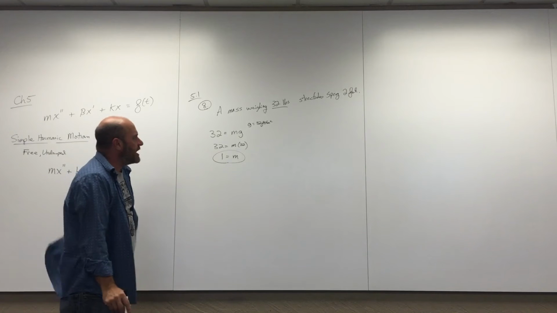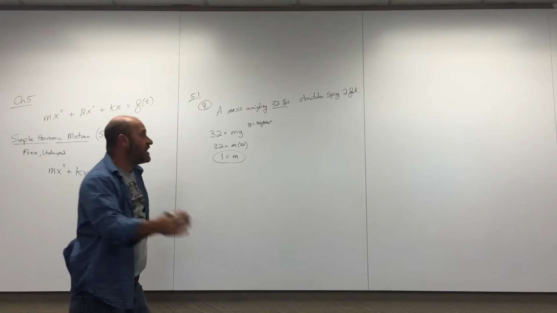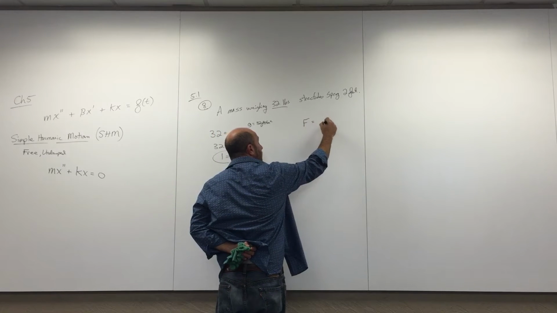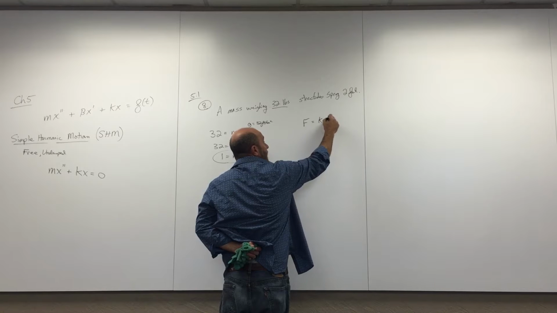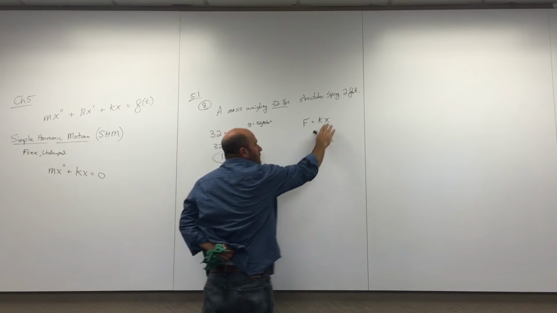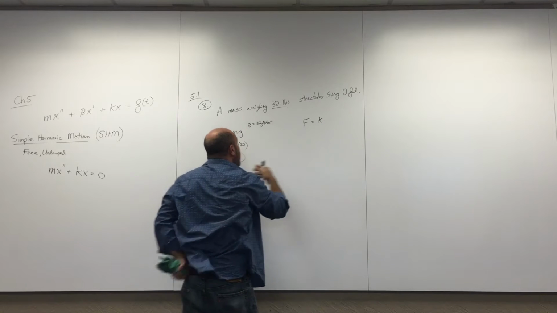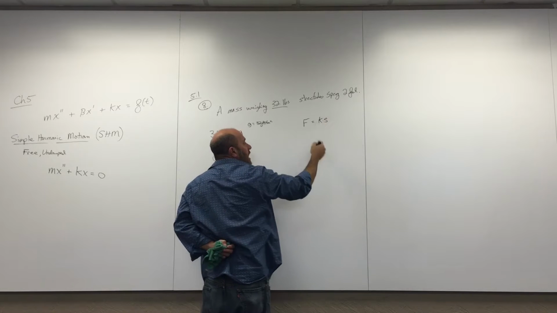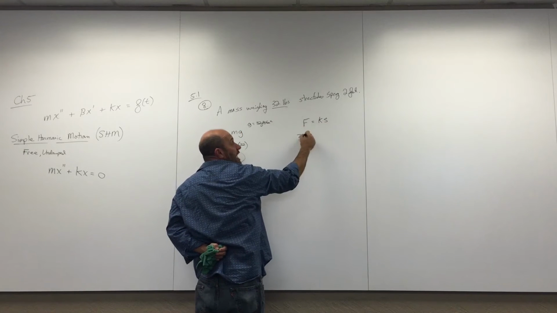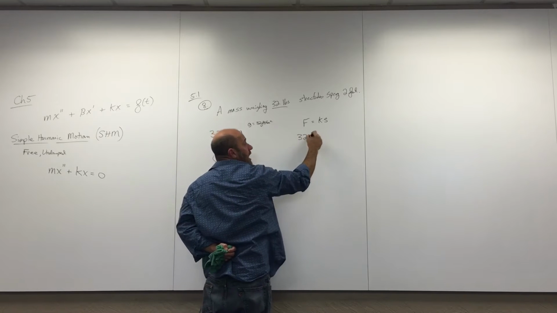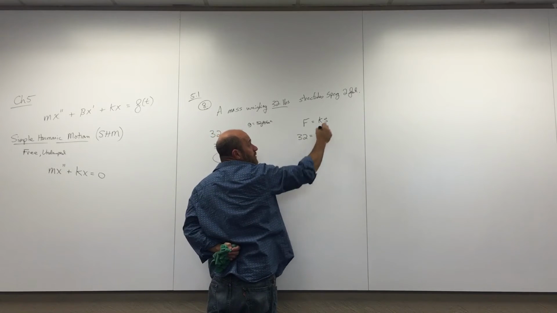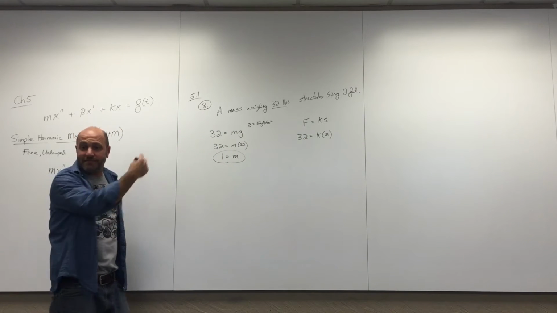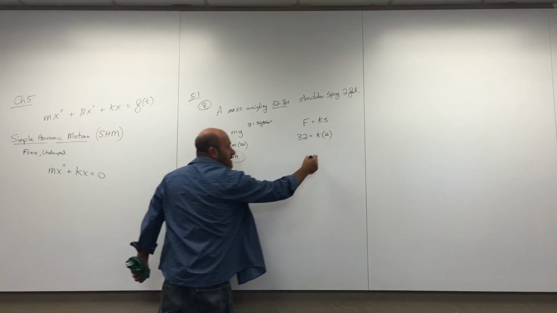Okay, what else did it say? It said that it stretches the spring 2 feet. Well, I should remember from Hooke's law that the force is k times x, the distance it was stretched. In our derivation of this problem, we would call that s, actually, that distance it was stretched. But anyway, the force is the 32 pounds of force that stretched it. The k is this, and how far did it stretch it? 2 feet. You have to do this little preliminary work to get m and k. It's not much, but you've got to get it correct. k is 16.